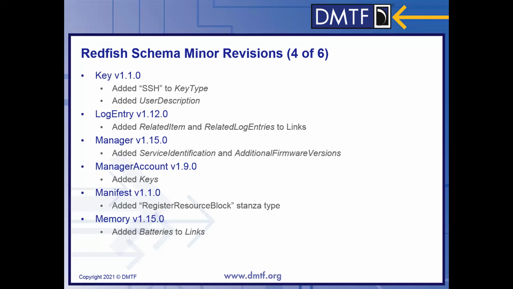Additional versions was also added. So if there are embedded components that need to be reported outward, perhaps some internal libraries, some bootloader version, the OS version, that may not necessarily be the same as the firmware version for the manager, it might be useful to have that type of information in case you need to do a second order inspection of what might be installed on the manager.